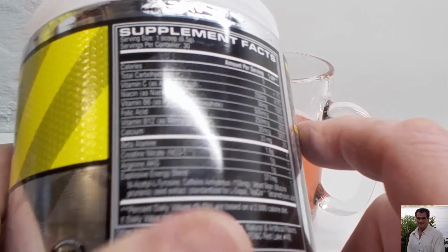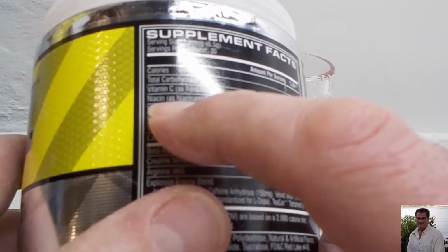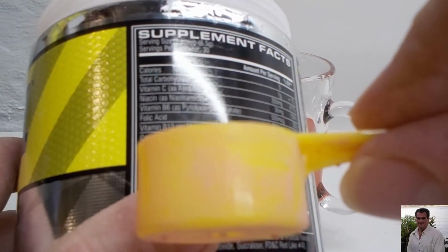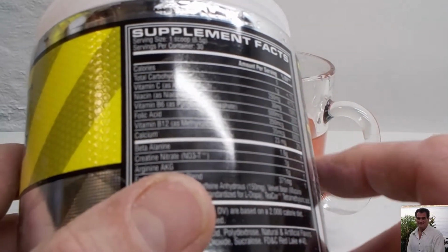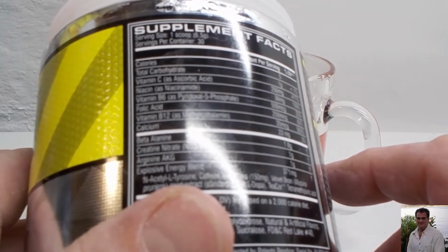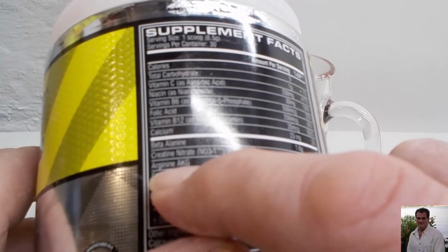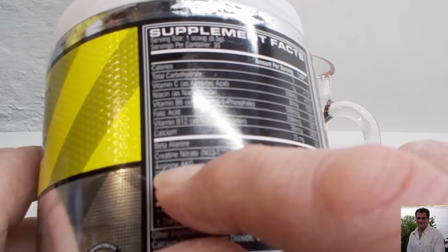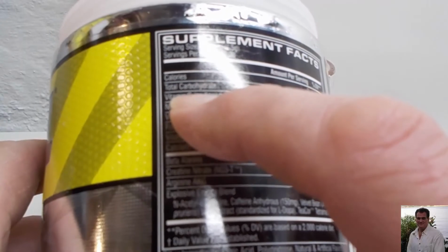So I don't know about that. So just start slow. Just start with like a quarter scoop or less, and then every week just kind of go up a little bit more until your body gets used to it. It's mainly just the caffeine that's going to pump you up. The arginine here will pump you up a little bit. So 5 calories in a scoop, and so on.